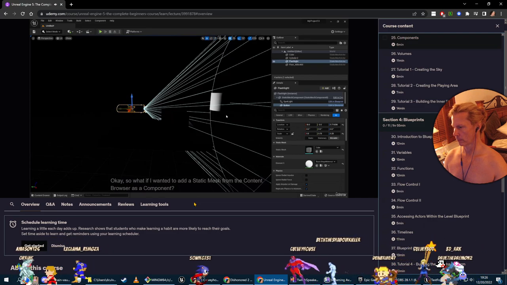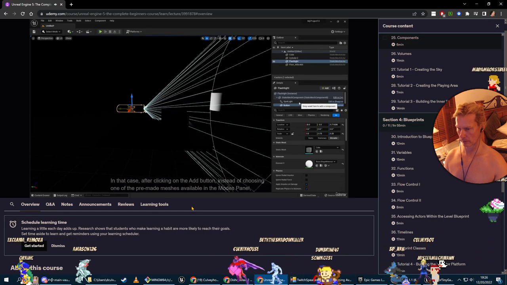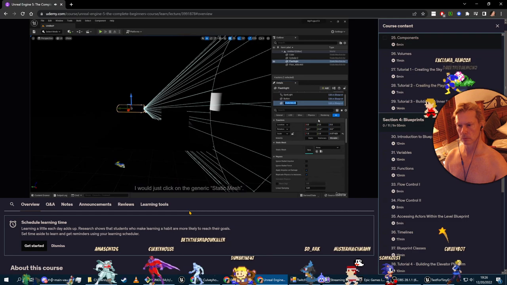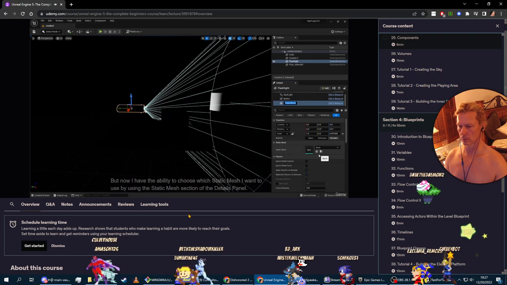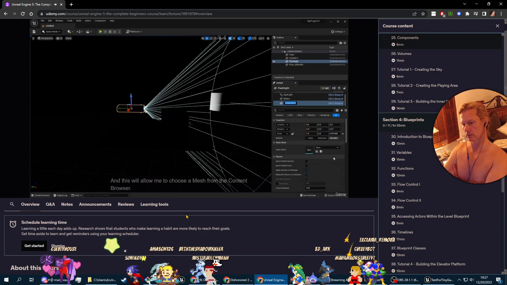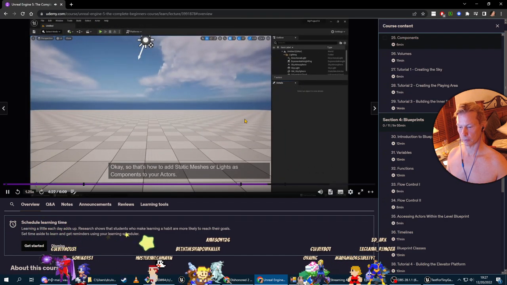Okay, so what if I wanted to add a static mesh from the content browser as a component? After clicking on the add button, instead of choosing one of the pre-made meshes available in the modes panel, I would just click on the generic static mesh. And this will add an empty static mesh component to my actor. But now I have the ability to choose which static mesh I want to use by using the static mesh section of the details panel. And this will allow me to choose a mesh from the content browser, like a button. Okay, so that's how to add static meshes or lights as components to your actors.